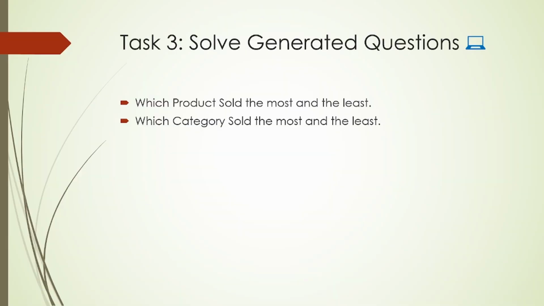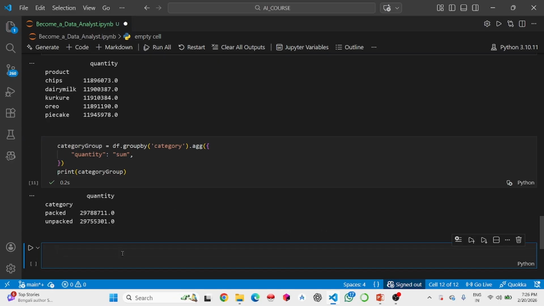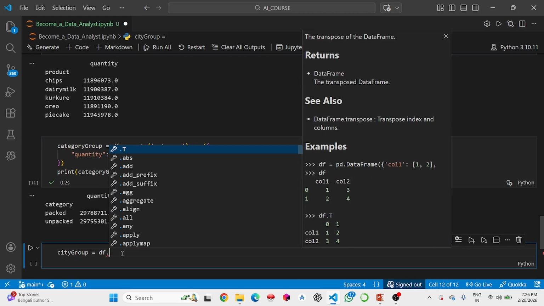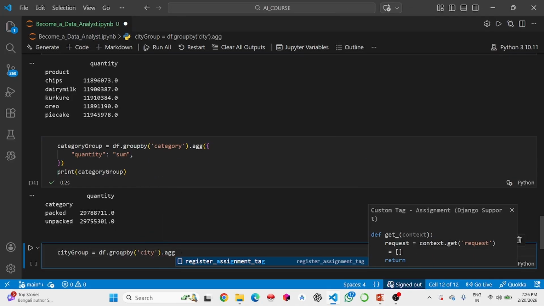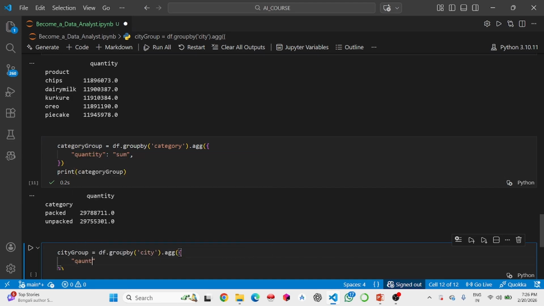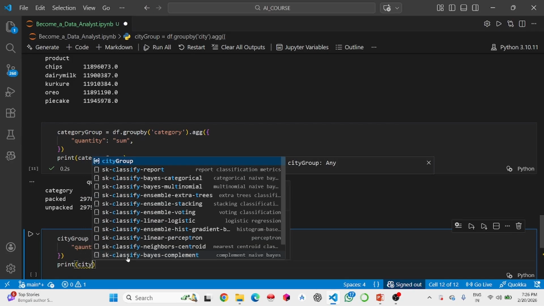Now moving on. Next, which city bought the most and the least products? city_group equal to df.groupby('city').agg quantity sum. Print city_group.